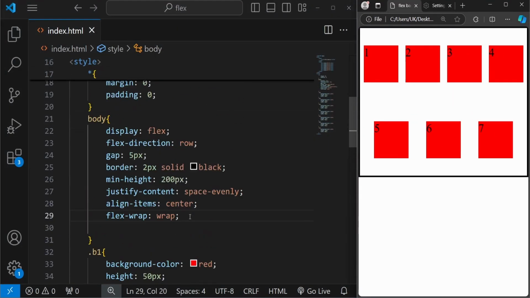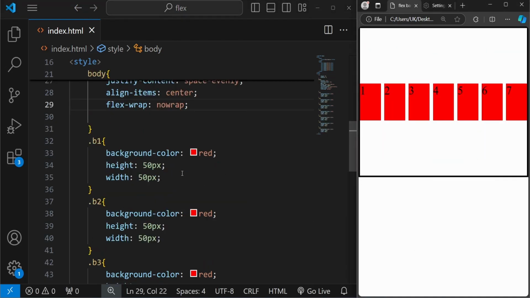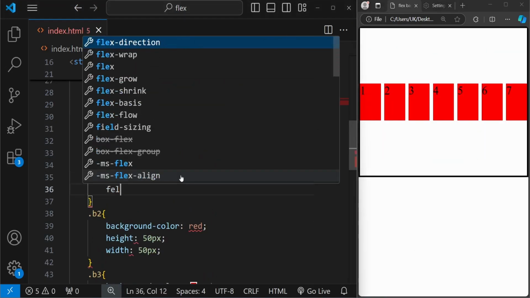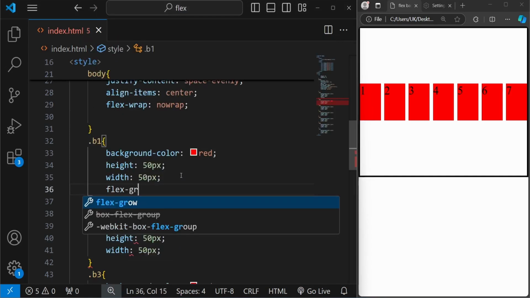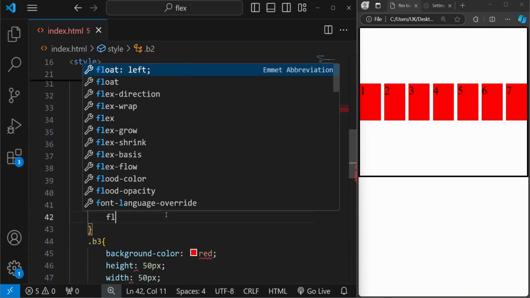You can see flex properties like shrink and grow. Giving no wrap. I am giving flex grow equal to 1 for this box, 7 for this one, and for this box 2.